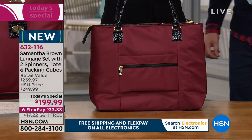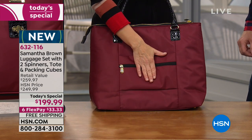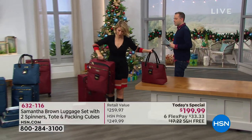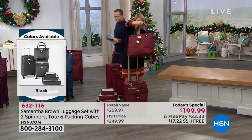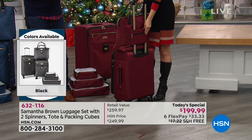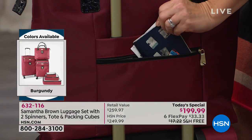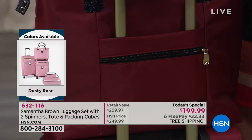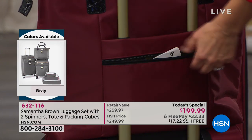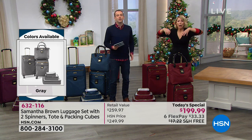There's more. There's more. Another thing that has really changed people's lives when they travel with my bags is this pocket right here. And with that, I'm going to give you a little demonstration. We're going to move over here and show you how these two fit, they nest and become one unit. Well, look at this. This pocket is what I call my peace of mind pocket, and it's intentionally small so that it only fits things like your boarding pass, your passport, those really important documents that you travel with as you go through the airport, and through the security line, which is the most stressful point of travel.